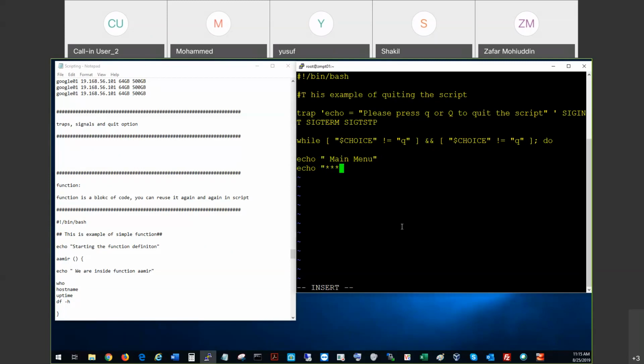I'm gonna put some stars in here. So it's like echo choice one.